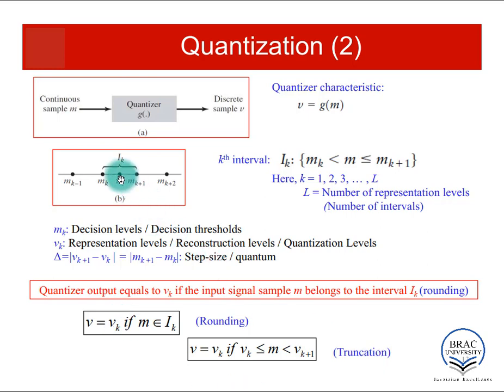Let's say this is our v_k and we have a v_k plus 1 here. In rounding, the decisions are taken by different decision levels and quantization levels. But in truncation, the decision levels and quantization levels are the same. We don't need any extra decision levels because the quantization levels suggest where to quantize. Let's say our quantization levels are at delta, 2 delta, 3 delta, 4 delta. If a sample lies between delta and 2 delta, then we will always quantize it to delta. Even if it is 1.9 delta or 1.99 delta, however close it is to 2 delta, that doesn't matter. As long as it is between delta and 2 delta, we will always quantize it to delta. That is what truncation is.